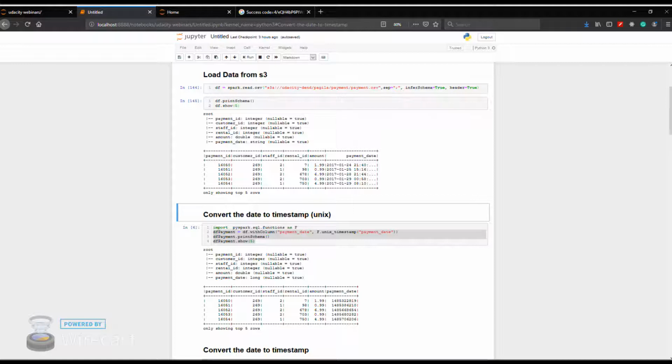And then second, using those SQL functions, I'm going to apply the function unix_timestamp, and I'm going to be performing that on the column that already exists, payment_date. So now when we see that it's run, we went from the payment date being a string to now having it as a long timestamp.